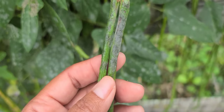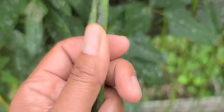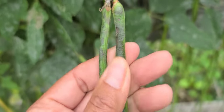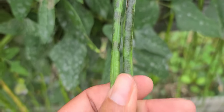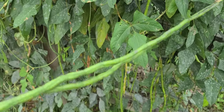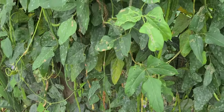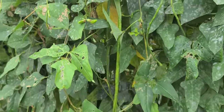So all the mildews and the mold. The beans are struggling, and they're starting to basically... the color is just not very good or even healthy to eat anymore. I'm not gonna pick these. I'm gonna try to let them be, so I can save the seeds for next year.